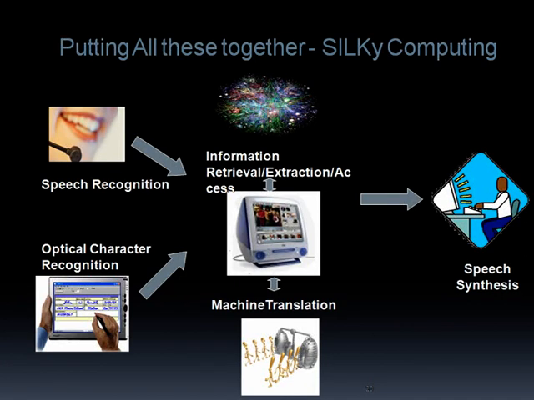Now coming back to reality, through SILKy computing we can make many of these dreams come true. For example, as I said, speech recognition and speech synthesis to interact with the computer in the most natural way possible, the most natural way that we interact with other human beings, and then image processing in order to give much richer, interactive ways of communicating with machines, and then knowledge processing in terms of using the web as a knowledge repository the way you use any regular structured database, enabling that knowledge processing with the help of language processing, which is so natural to human beings, but can be taught with some level of difficulty to machines.